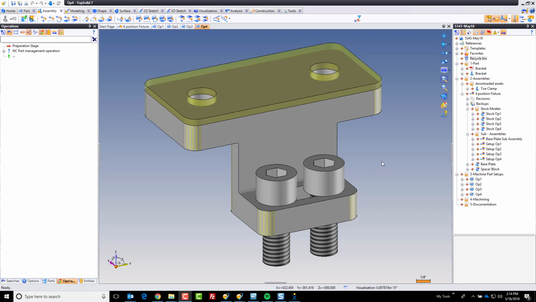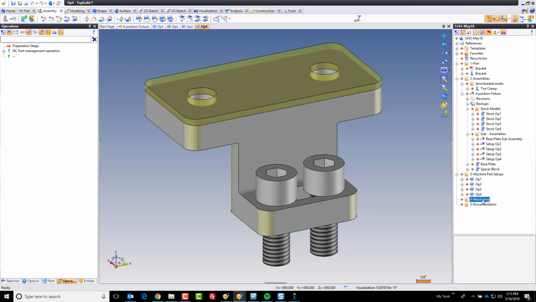In this next video, we're going to create a CAM file. We're going to select a machining template. I think I'm going to use a Haas in this sample. And then we're going to go ahead and load our fixture base plate subassembly onto it. Then we're going to load each of these machine part setup documents onto the fixture plate so we're ready to start machining. Without further ado, let's get started.